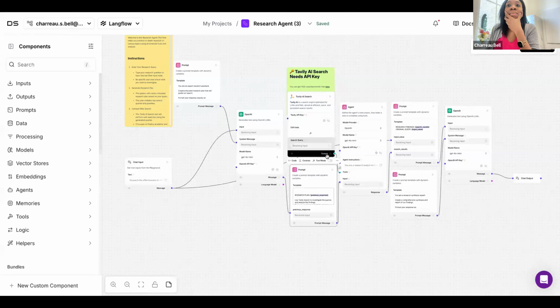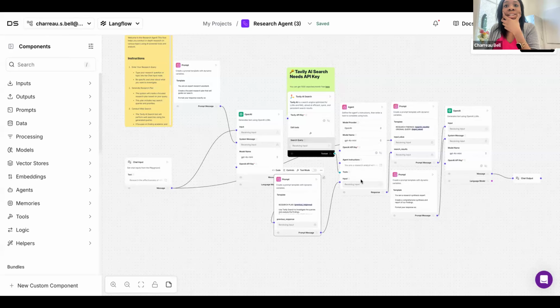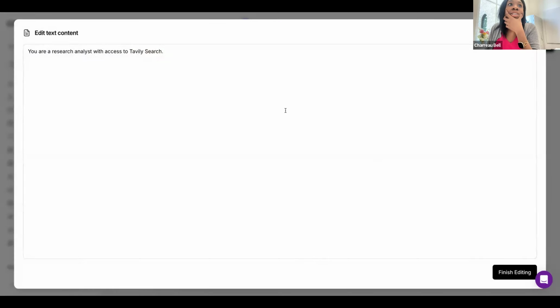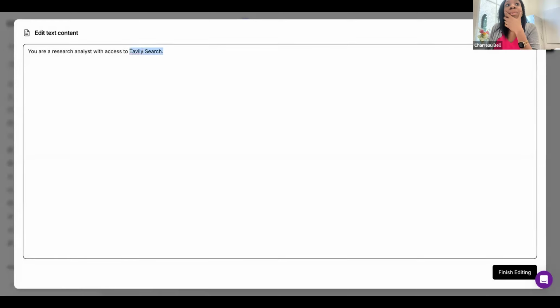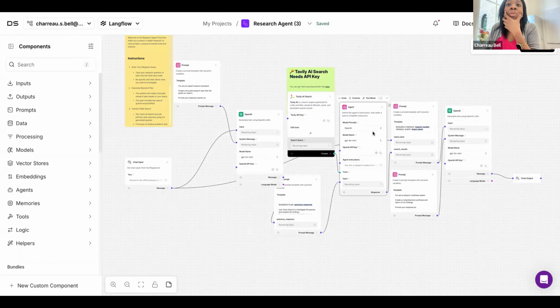All right, so that's the prompt for this thing, which is the agent here. So this is the input to the agent, and yet it has its own instructions, kind of uninteresting instructions, but you are a research analyst with access to this tool. So we will call this a tool because that's what it is. So this agent is using tools to accomplish a task. The tool that it has access to is this. And you can see this because it's actually set to be in tool mode.